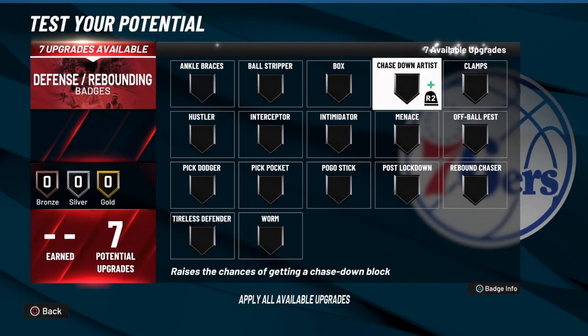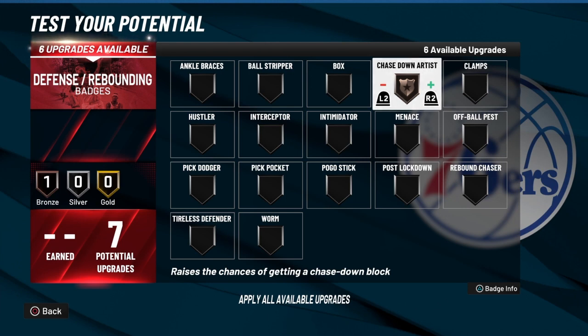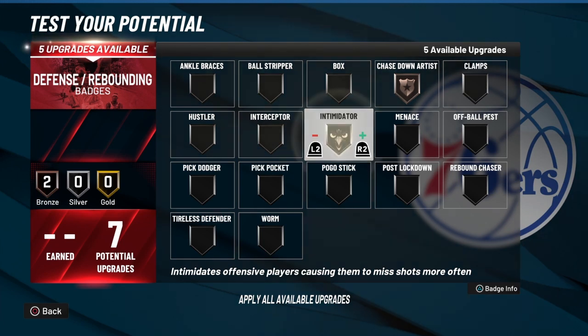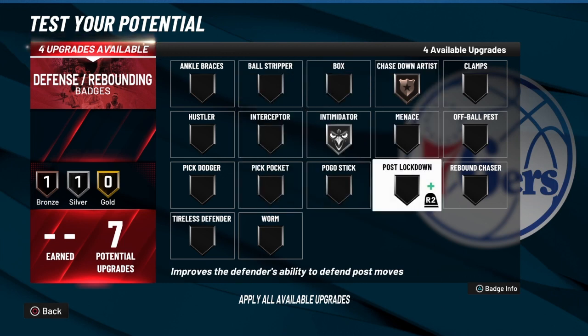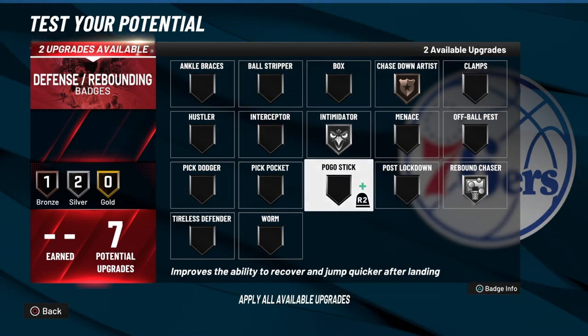All right, now I got 7, right? Now, I'm going to put 1 on Chase Down Artist because I've got an 80 vertical. And I'm going to get that block regardless, even without the 80 vertical, but I'm going to get the animation. I want to utilize every part of the build, right? So I'm going to go to Chase Down Block because I'm going to get blocks. All right? Now, of course, Intimidator. I'm going to play out on that perimeter a little bit, and that's going to help me on that block. Now, I do have a rebound, so I go Rebound Chaser, and then I got 1 more, right?